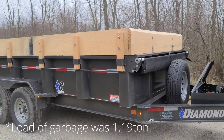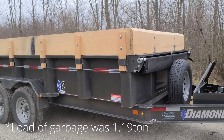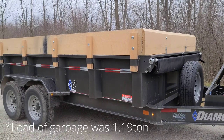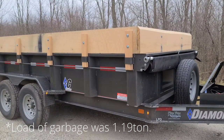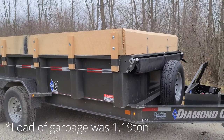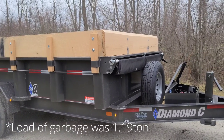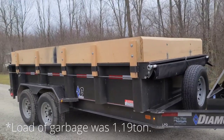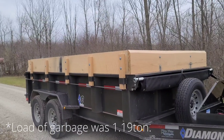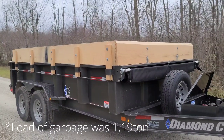So now I make sure, there's no sense having a dump trailer if you overload it and can't dump it, because then you're going to be in there shoveling it out. But this trailer weighs right around 4,200 or 4,300 pounds. In that other video, I took it over the scale and have the weigh slip on it. It probably weighs a little bit more now because that was before I had the boards on, so I added a couple hundred pounds for those 2x12 oak. But yeah, guys, no complaints on this trailer.